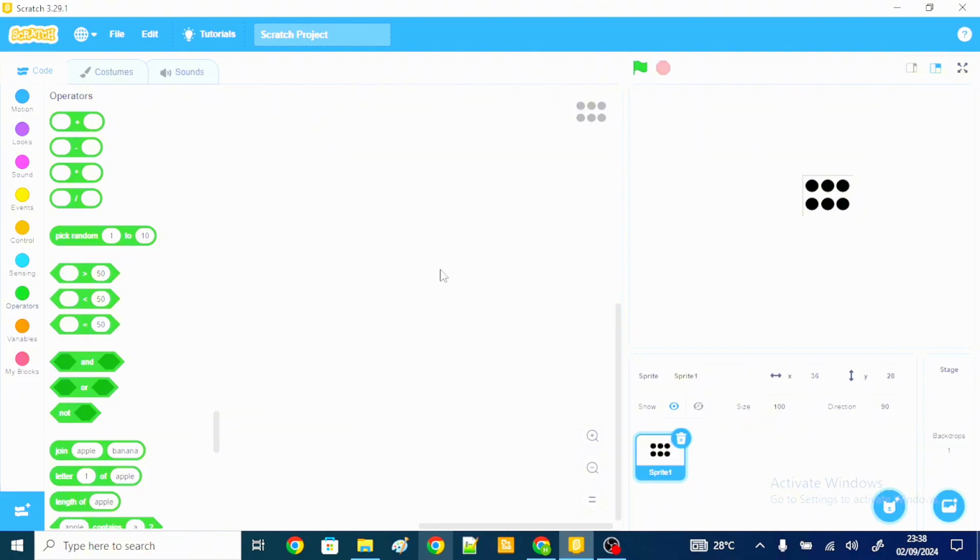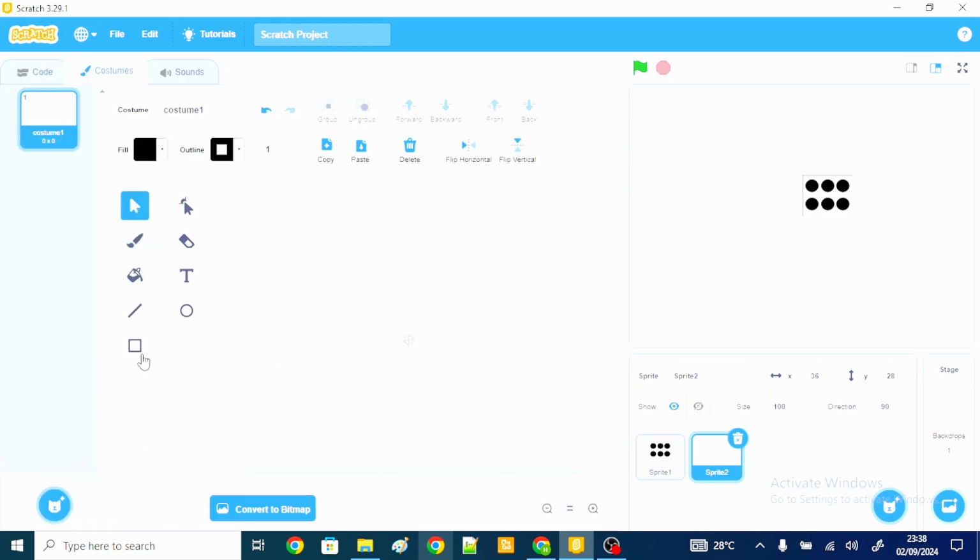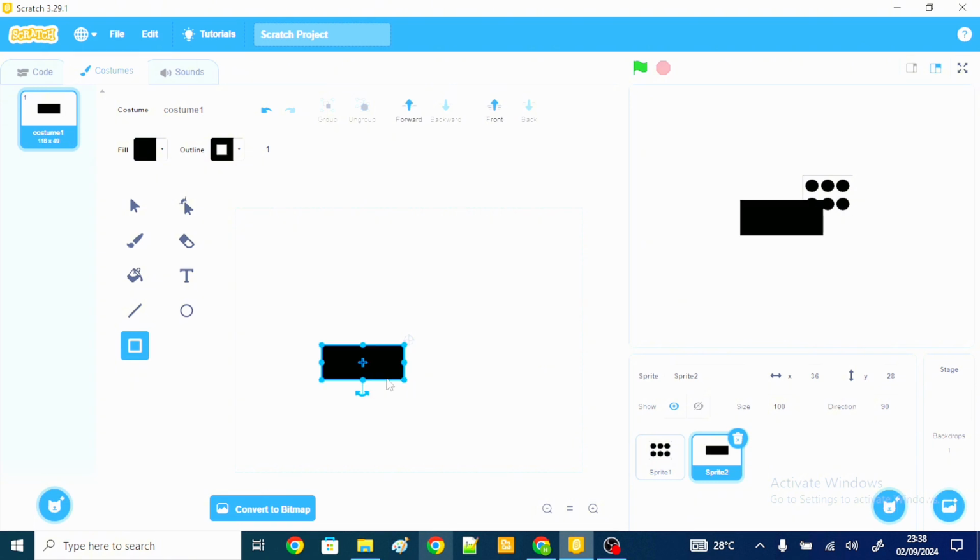All right. The next thing we're going to do is create one more sprite. That's the button that we click to roll the dice. So I'll just create a button.